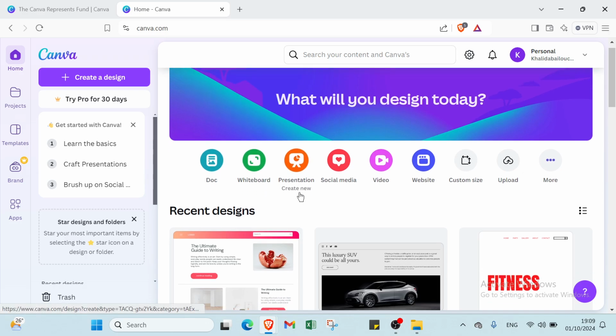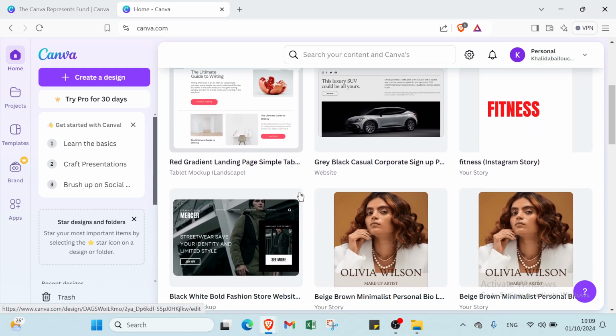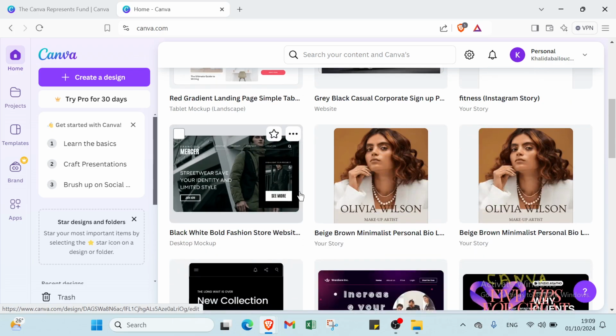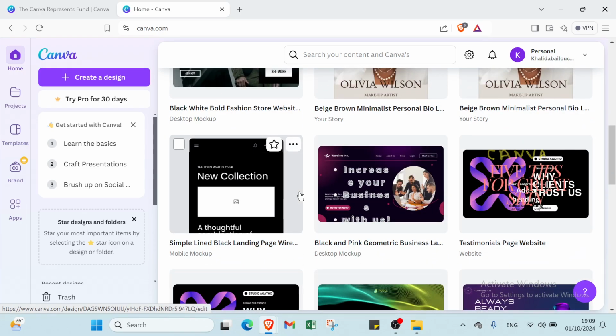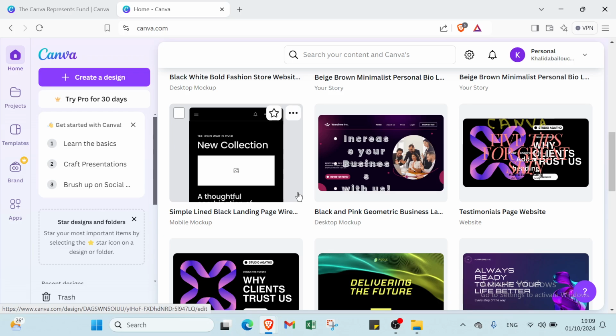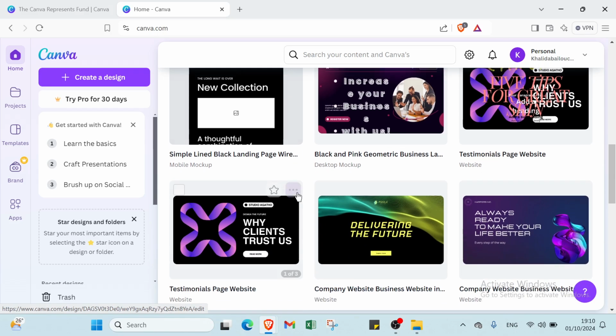So to create a landing page on Canva, you just have to start by selecting a landing page template from the options available. Customize it using the drag and drop editor to modify text, images, and colors. Add elements like buttons and forms for visitor interaction, and ensure you include a compelling call to action. Once you are happy with the design, download it or publish it directly to your website. With Canva, crafting an attractive landing page is quick and easy.